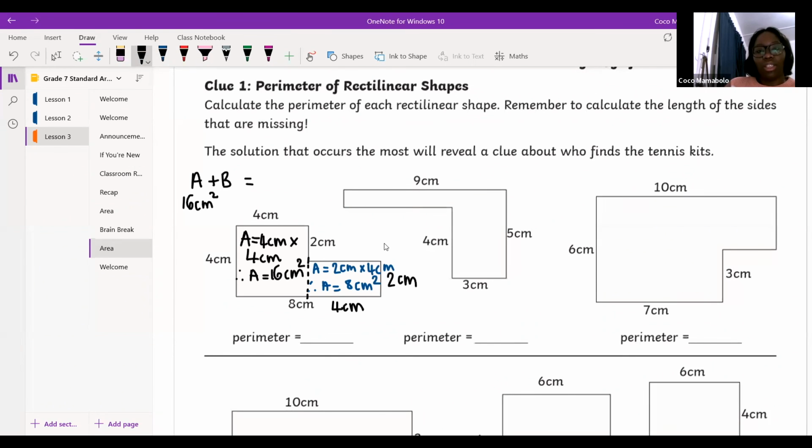Centimeters squared. So now I have B, I have A, and I'm going to add it to B. 8 centimeters squared. Therefore, A is equal to, if I add these two together, 24 centimeters squared. Okay, I feel like I just taught my lesson on Wednesday and now I have no idea what I'm going to teach you guys on Wednesday because you guys just stole my whole lesson.